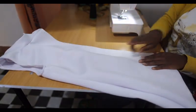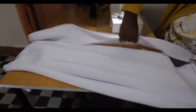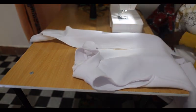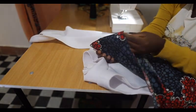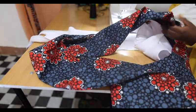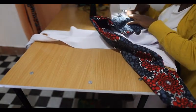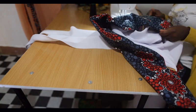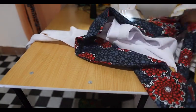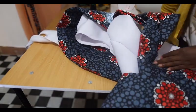So that's the other side of the dress. So starting with the shoulder, I'm going to attach the area where I had marked the notch, and I'm going to just sew along it up to the hem, sew the other side, and then attach the other side piece of the dress, and I will be done. And that is just how I attached my flounce. But for the tutorial, we are just doing how to cut and sew a flounce, and that is it.